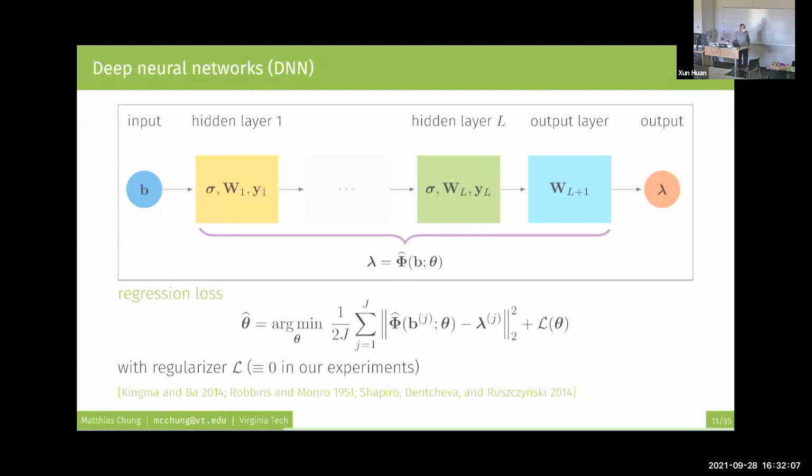So in the setup here, is B your entire training data set? And you're saying if you have this training data set, you should pick this lambda. Yeah, that's exactly right. B_j is one data point, and I take a data set j from 1 to J. I'm looking at the regression loss, where my network gives me a good lambda. There are many loss functions, but the regression loss makes sense since lambda is typically a positive real value. But as I wrote it in bold, it does not need to be one parameter. It can be multiple hyperparameters. If you're familiar with Matern kernels or other kernels, they have multiple parameters which you can tune, and they could be in this lambda over here.